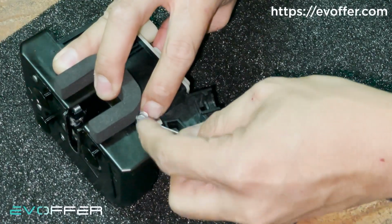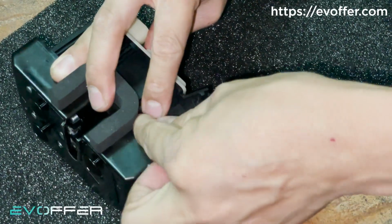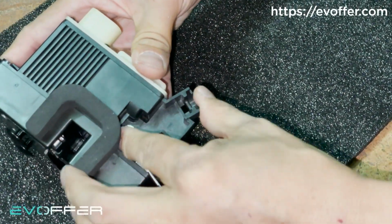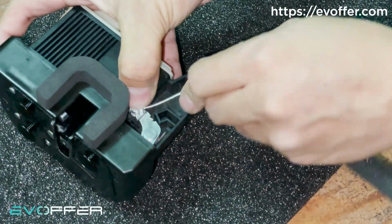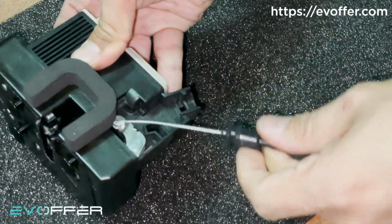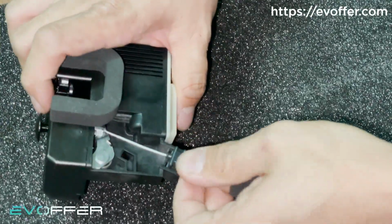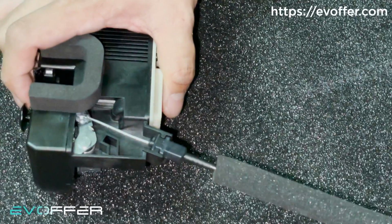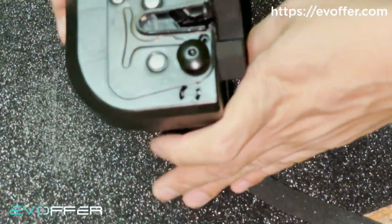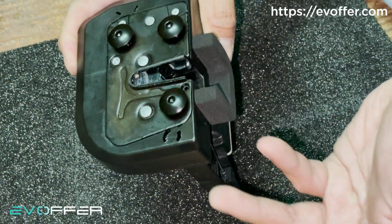So let me try to do it. Now I'm pushing it in this direction. After I push it in, I can rotate it 90 degrees. So it's hooked in now. Make sure it's hooked in, and then we just hook this into here. Just insert this, and there's a click. So that's it.